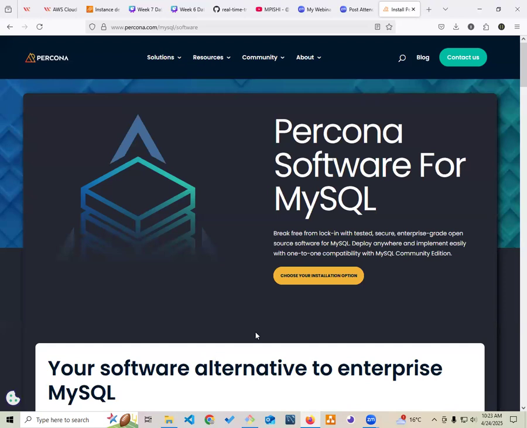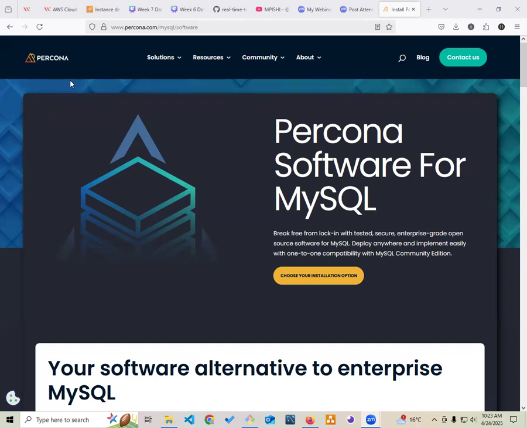So if you want to see how Percona works, you need to have a Mac or a Linux, not Windows. Another catch is you have to have sufficient storage because this tool uses a lot of storage, and a lot of CPU.